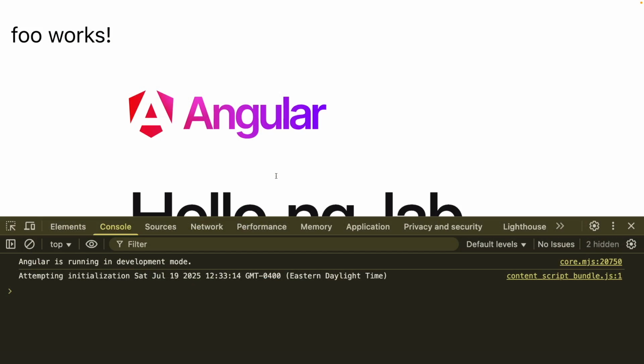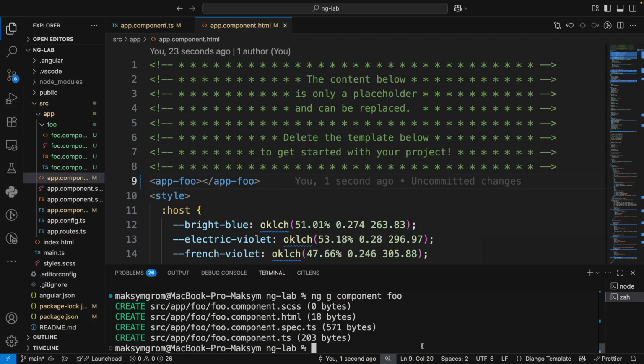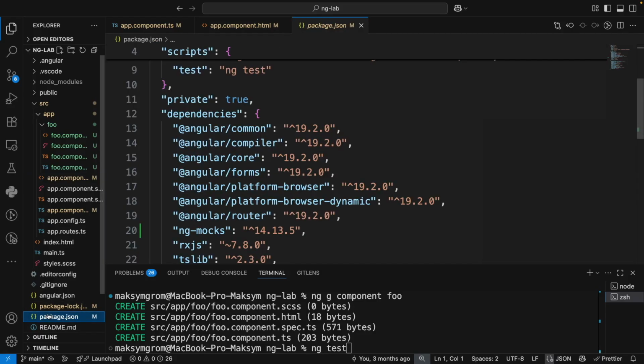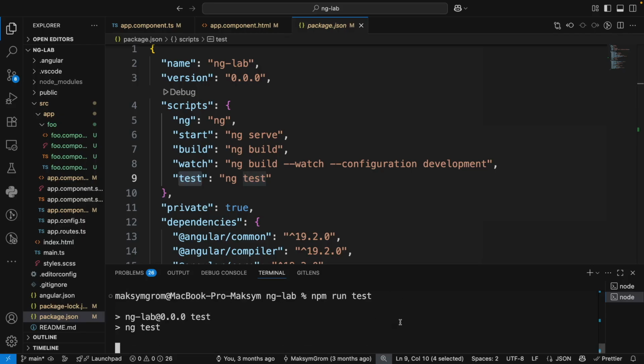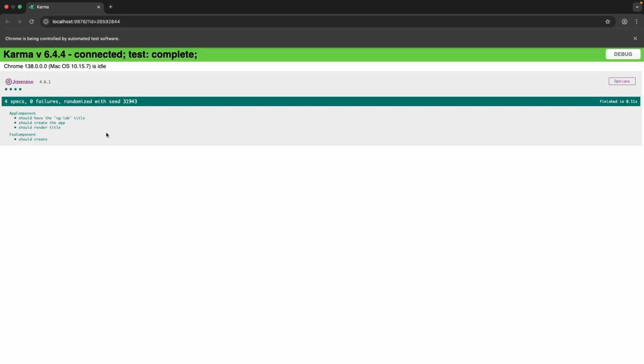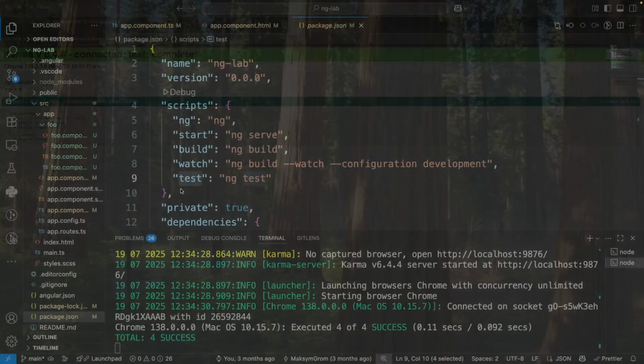We see the component was added. Now let's run the test. In package.json we have this command, ng test or test script. We can run ng test or we can do npm run test. Everything passes. We see 4 green tests.